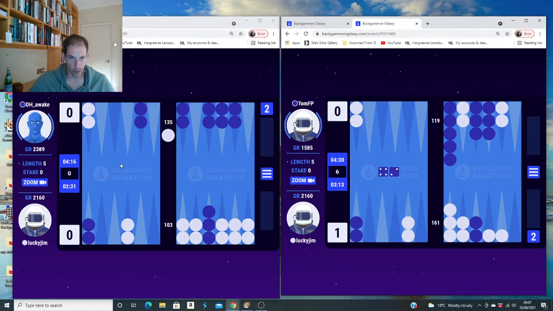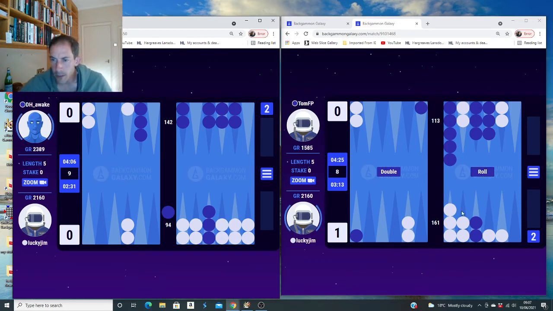He's still thinking on the top. Decides not to cube. I think that's the right decision. Pretty sure that's the right decision. We roll a joker. Oh, now what's happened on the right screen? He's left blots everywhere. Missed what he rolled. Anyway, we still don't have enough to cube. Not close. So the 5 is 5.